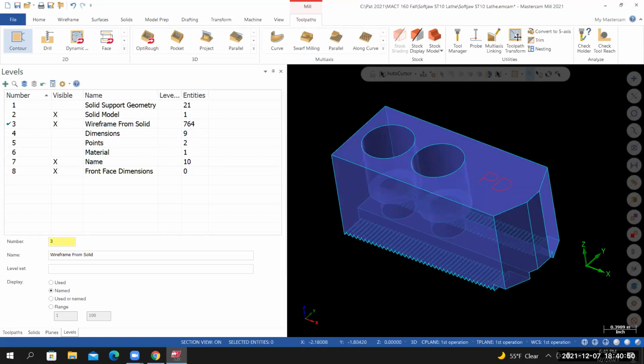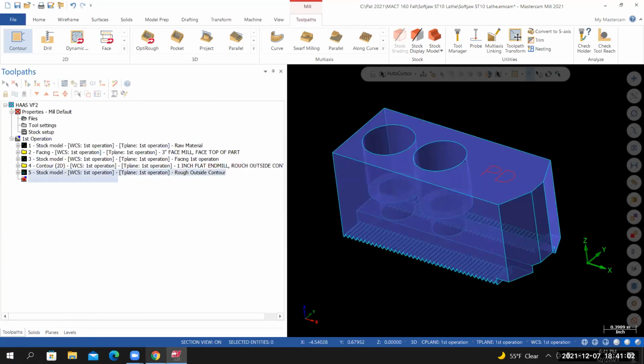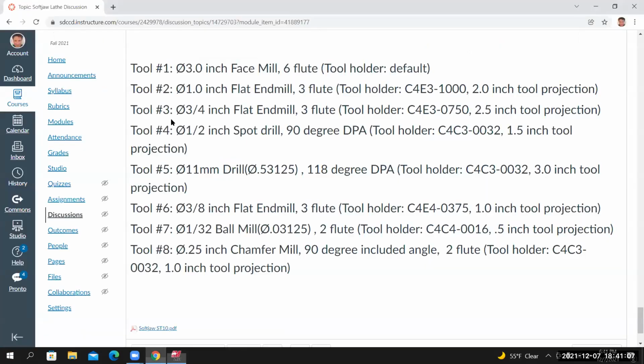The next thing we'll do is we're going to finish the outside profile to its finished dimensions. We're going to use that 3/4 inch flat end mill to do it. That'll be our dedicated finishing tool. Tool 3 is going to be a 3/4 inch flat end mill, 3 flute. We're instructed to use a C4E3-0750 tool holder, and we have a tool projection that's 2.5 inches.